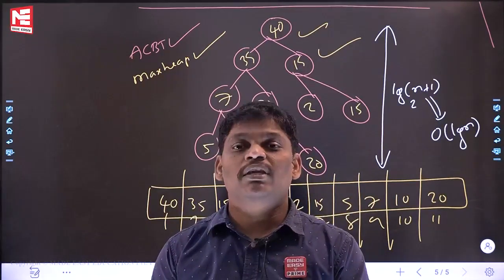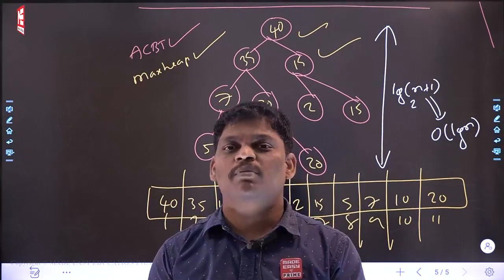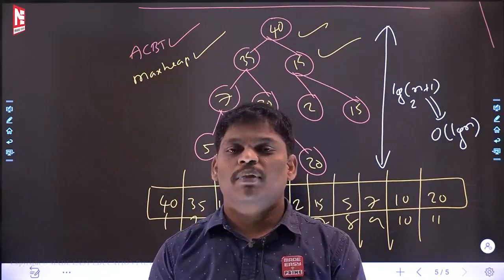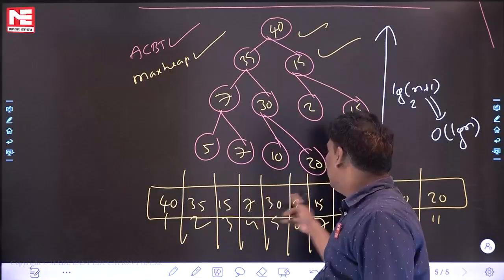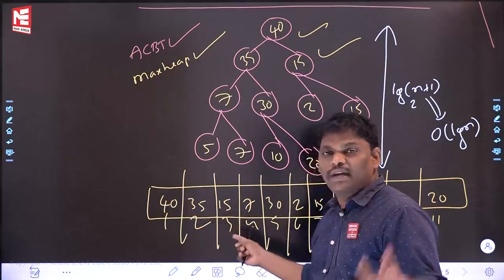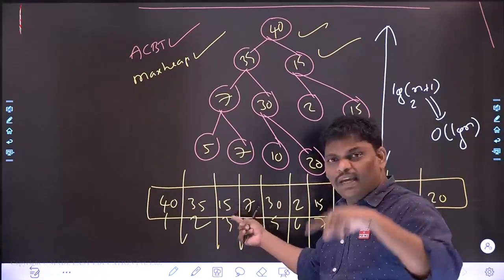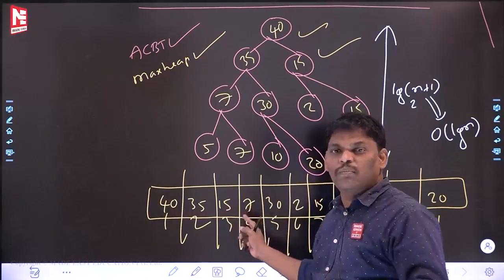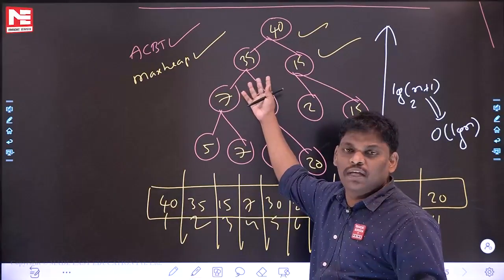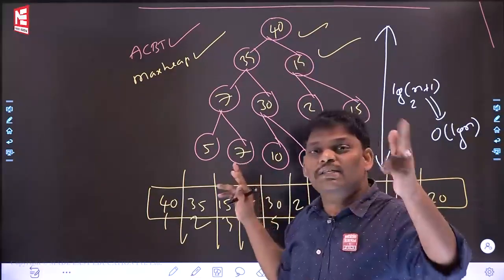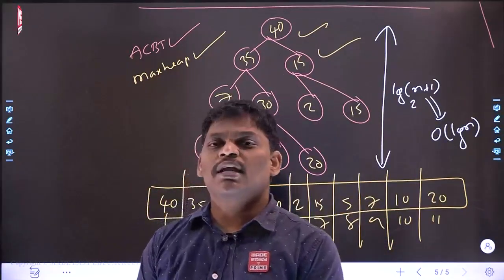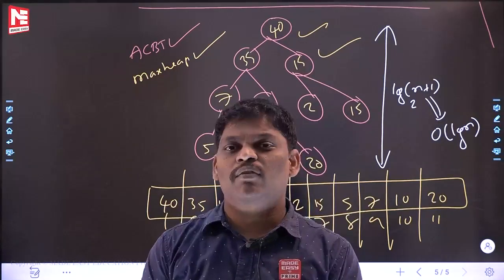Try to remember, if it is a tree, if I want to find any person's parent, I can directly find it. But in the case of an array, I have to apply a formula. If I ask you who is the parent of someone, here I have to apply a formula again and again. Left child again formula, right child again formula, parent again formula, but here no formula, nothing. This is for the user, this is for the computer, everyone knows that. In the GATE examination, the question will be like this one. Consider the following max heap, which is given in the form of an array.